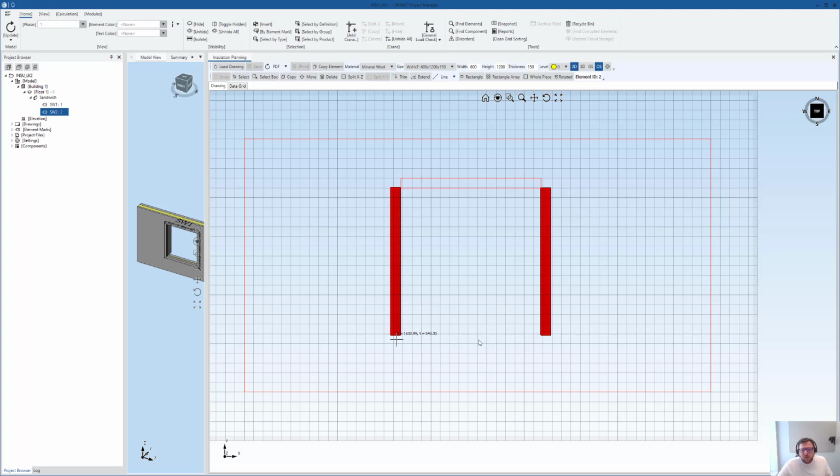I'll also add one underneath here, 50 millimeters maybe. I'll start with the rectangular array, which basically adds pieces in a rectangle that I'm drawing.